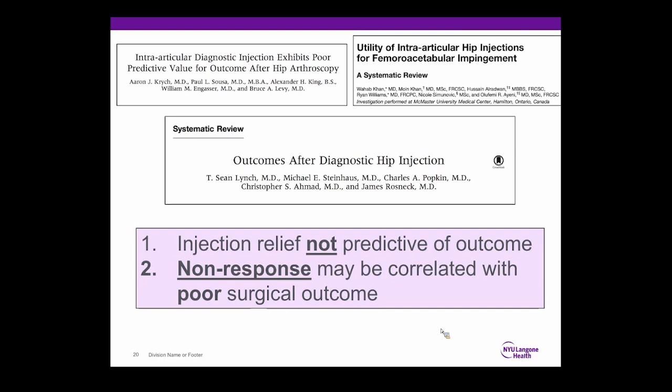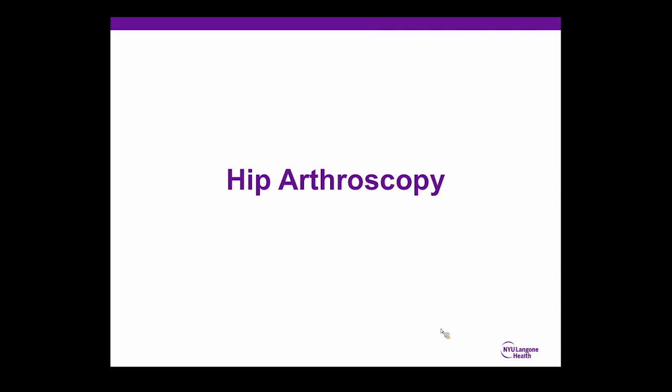However, a negative or non-response to an injection is a very good indicator that arthroscopy may not benefit that patient. So I always get concerned when a patient doesn't respond at all. I'm really looking at the portion of the injection with the local anesthetic. Usually I use ropivacaine. You can use lidocaine as well. And if they have no response at all, then my ears perk up and I start to look for other possible causes of hip pain.